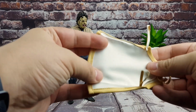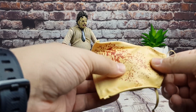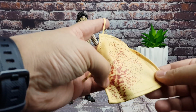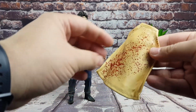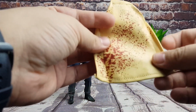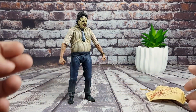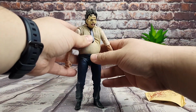It does seem to be some sort of fabric, but it's really nice because it has this rubbery touch and it would really feel like something like a butcher's apron. Also, as you might notice, there's plenty of blood scattered all around his apron. Now, to go a bit through the articulation of this figure, I will just leave the apron to the side here, and I will shortly go through the articulation.